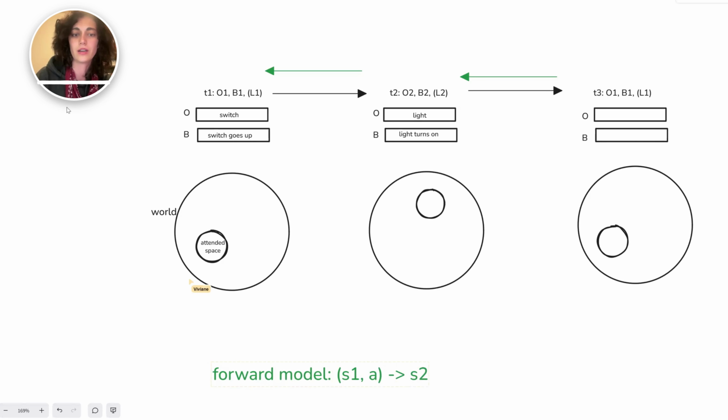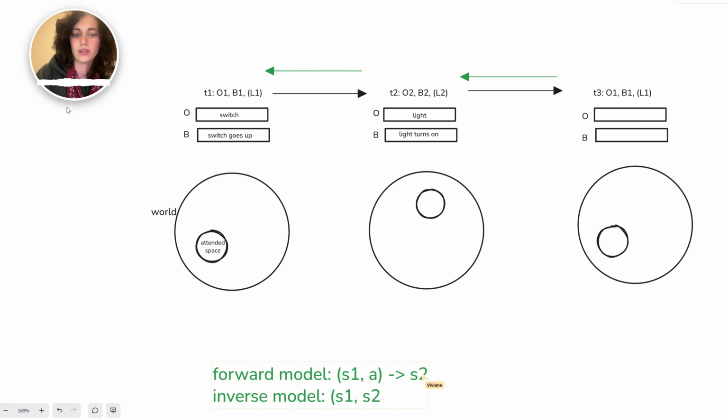Action could be the behavior model in this example. So I have the switch goes up, I predict the light goes on. And then you have the inverse model or backward model, which is you have two states, state one and state two.